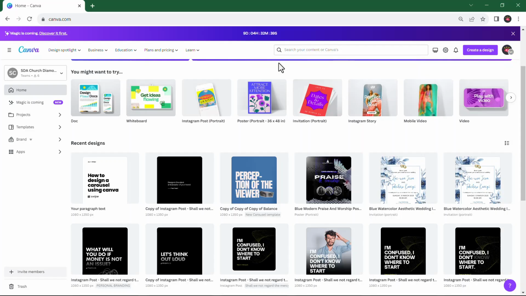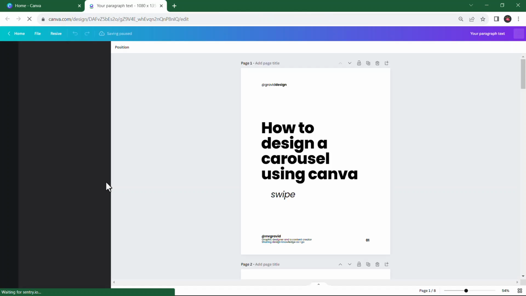Okay, good day everybody. Now in this video we'll be learning how to make a simple carousel design. This is a request that I got from my friend Lillian, and so first of all I really just want to show you what we'll be making. This is actually the framework that I use for my own personal carousel design on Instagram.